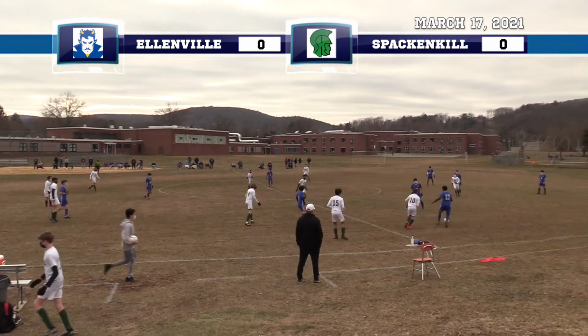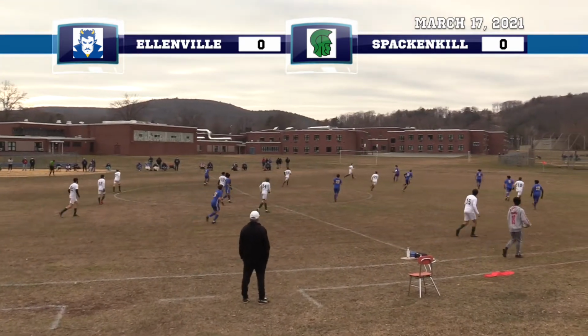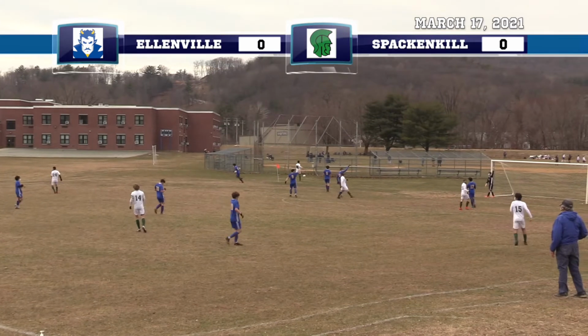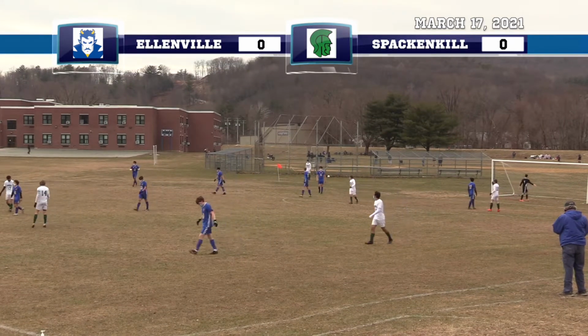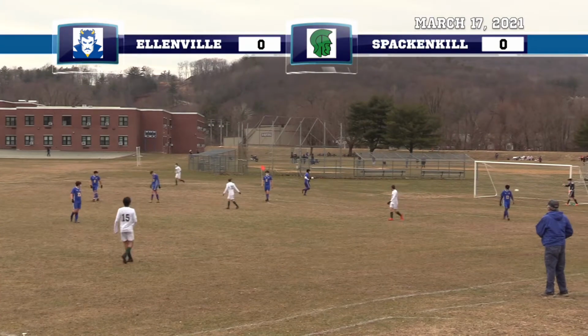Oh, miscontrol from the 10. That was a smart play from the 17. He looked to kick it down the right wing and then take his time, held the ball up, and instead released the 13 down the left, and that was a better decision. Alexander Zhu chasing it but couldn't quite keep it in. So Helgeson with another goal kick.